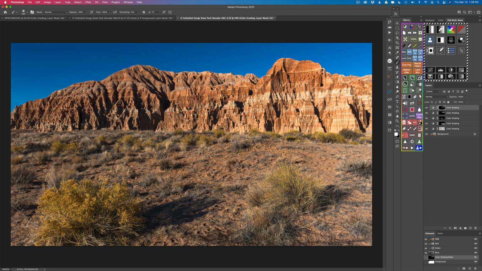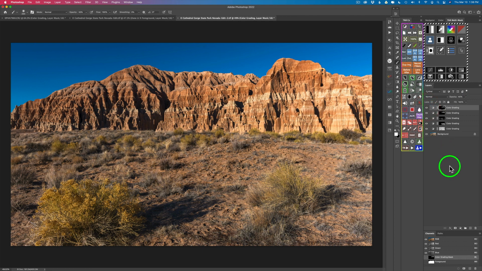I like that. I think that's good. But notice how these light areas in here are protected, which is really cool. Okay, so here's the before and here is the after. Now, again, if I'm too strong, I can take this opacity and ease it off a little bit. And I might do that. We can always come back. It's all non-destructive. Here's the before and here's the after.